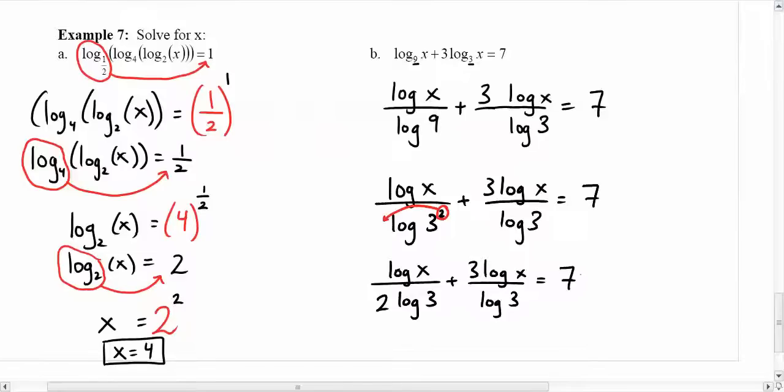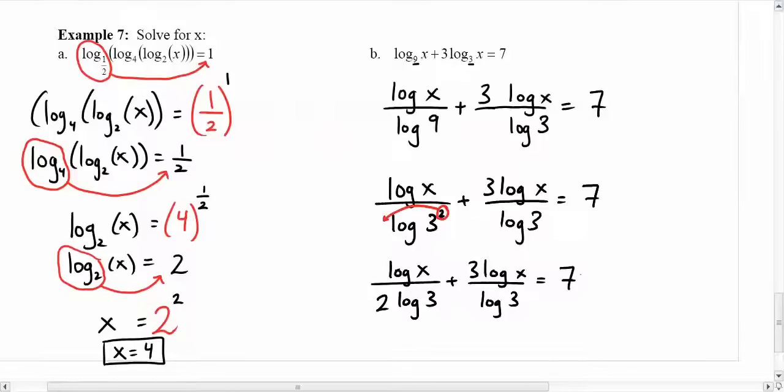Now there's a bunch of things that you could do. Do you know how to get rid of the 2 on the bottom there? What would Miss Jones say, Mrs. Jones? I don't know if you can see this, but when I look at this, I see 2 common terms of log x over log 3. You can even think of log x over log 3 as like the letter a. So really this is like half a plus 3a. Okay, the first term is like a half, and then the second term is 3.